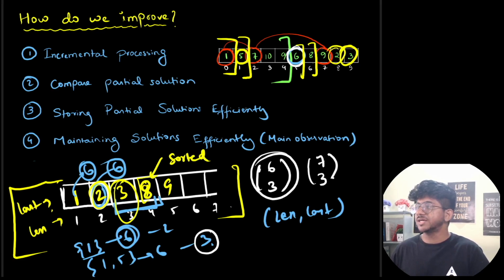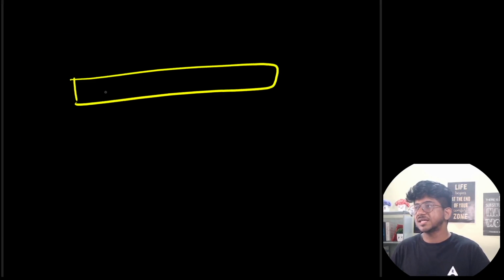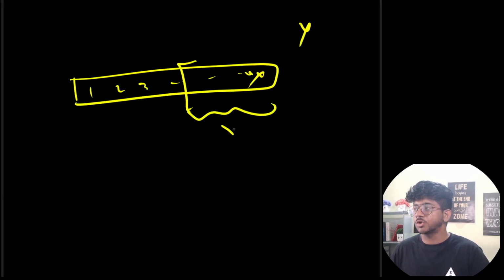Because whenever you are inserting something, there's going to be a bunch of things which are increasing. I'm going to just quickly prove it. Let's say there is an increasing set, 1, 2, 3, 4, something like this, up till x. Let's say you get a value y. Since it's increasing, some of these values are not going to be valid, because we cannot extend these values. So these are all going to be greater than or equal to y.